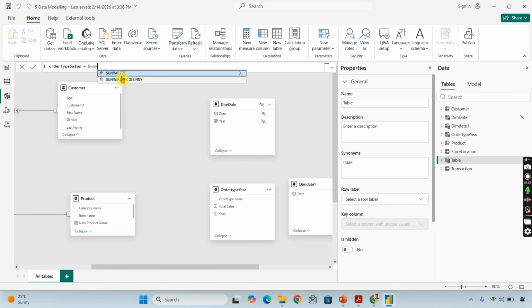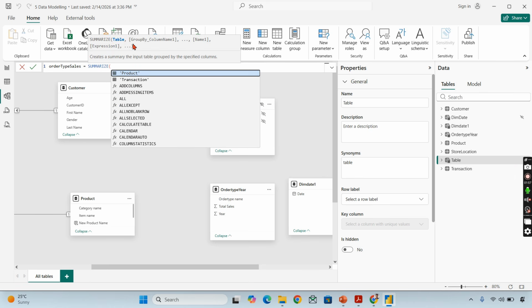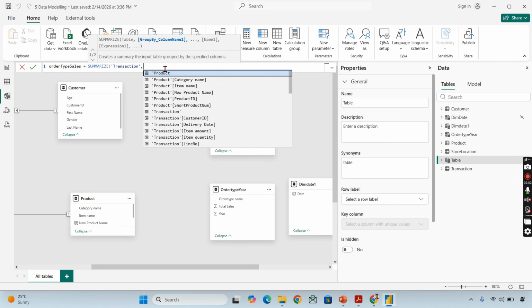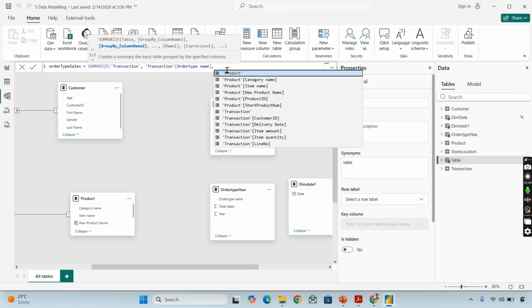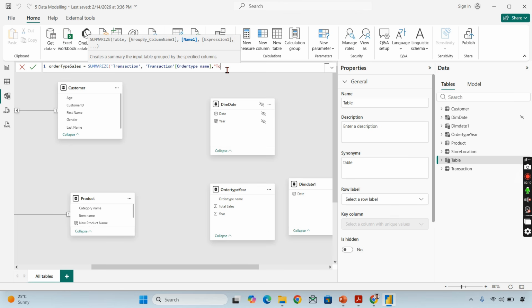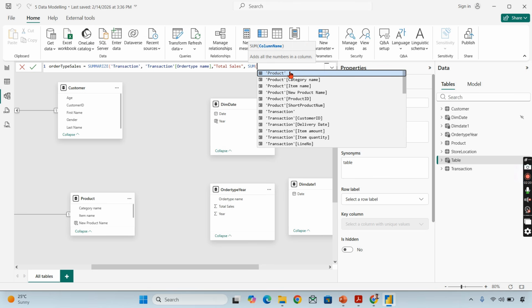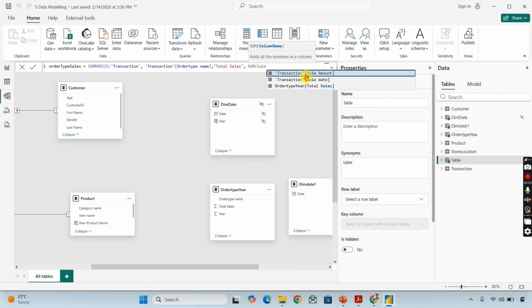There is a function called summarize, and I use the table name transaction, and the group by column is nothing but order type. So if you are familiar with SQL, this is the same thing. It's like a group by operation. So total sales, this is the alias name, we need to give it prior, and what is the summation? So sum of, I need the sales amount, right? So this is the syntax.